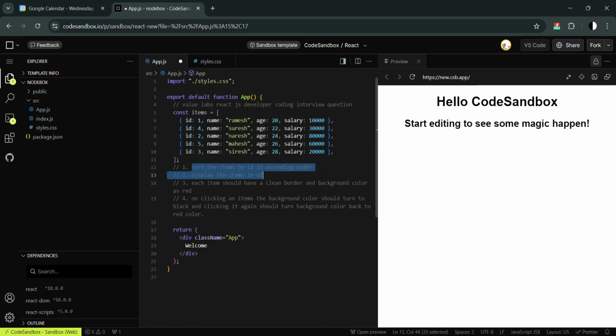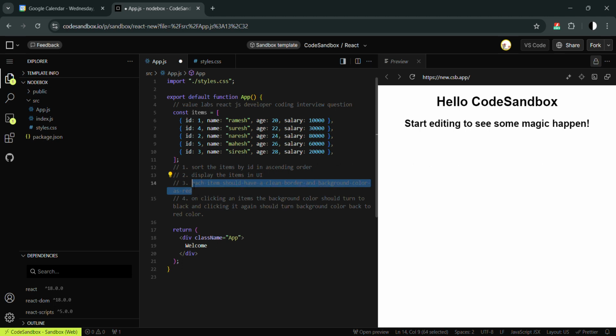First step is to sort the items by ID. If you see the order, it is 1 4 2 3 2 5 3, right? So the first step is to sort them by order of ID in ascending order. Second step is to display the items in the UI.